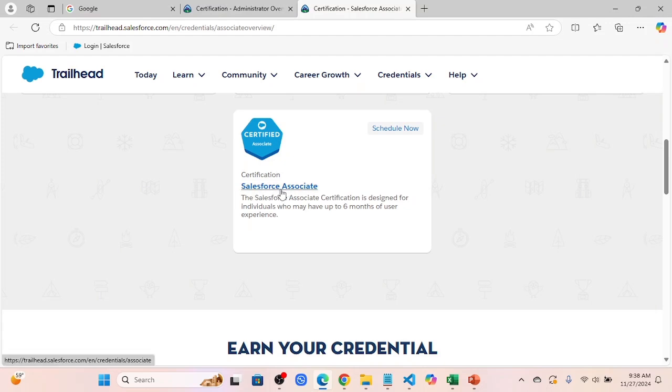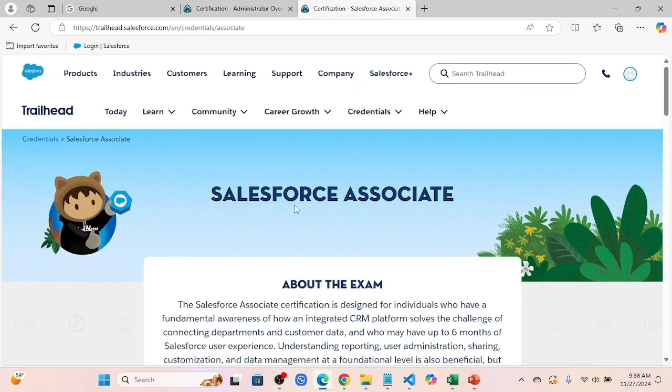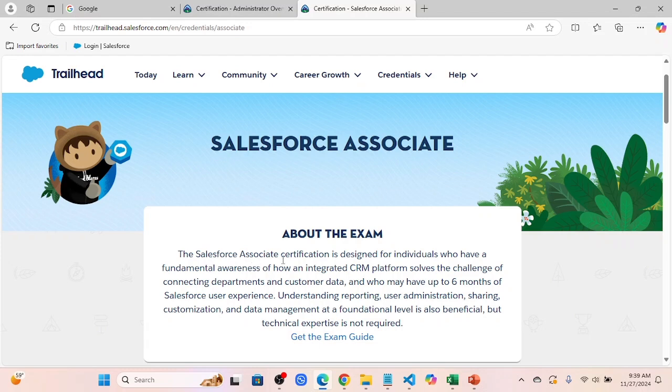Let's click on this Salesforce Associate. Here it is redirecting to Salesforce Associate, about the exam. The Salesforce Associate Certification is designed for individuals who have fundamental awareness of how an integrated CRM platform solves the challenges of connecting different departments and customer data, and who may have up to 6 months of Salesforce user experience.